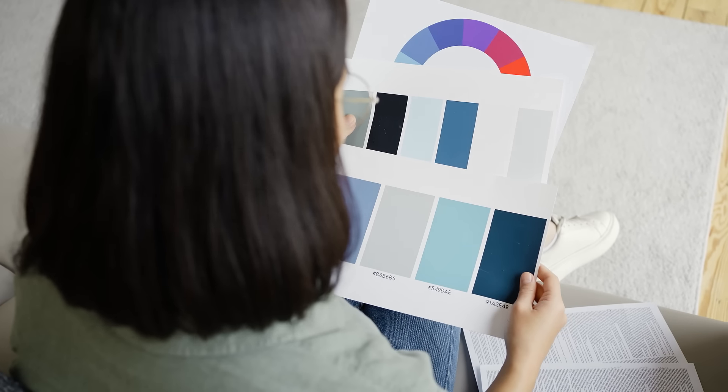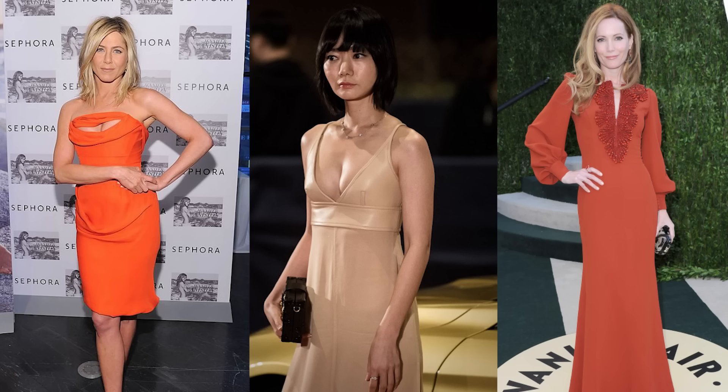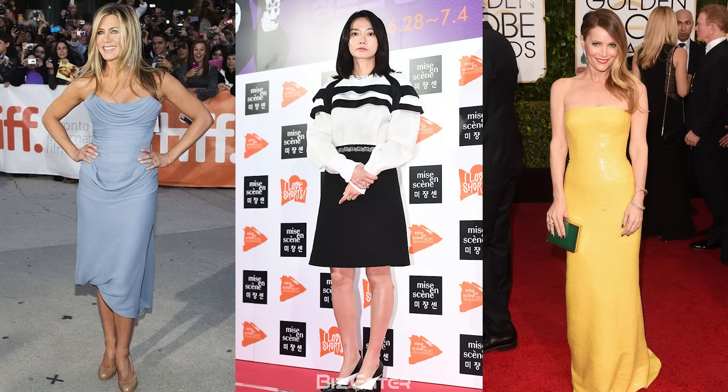But this brings me to the next factor that influences the associations we make between colors or color seasons and patterns — and that is contrast. I feel like this whole deep dive series should have been called something like 'all about contrast' because I bring it up so many times. But it is that closely related to color analysis, because if we're looking for our best colors that won't steal attention away from our faces or make us look drab, the contrast level in the colors we wear has to match the contrast level of our own coloring. Knowing your own contrast level and finding the right range of contrast in your outfits is, honestly, half the battle.